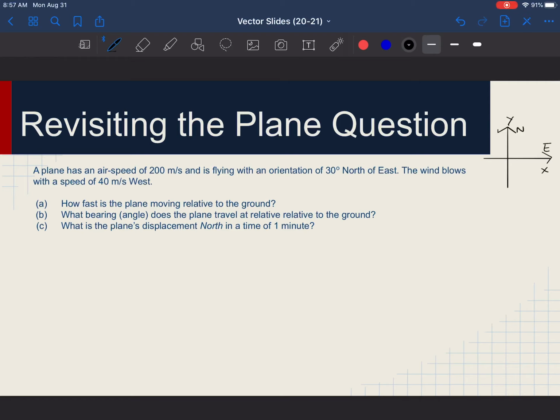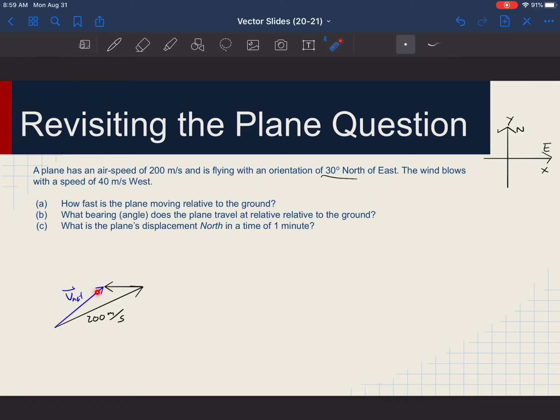So the wind would look something like that. And now the total velocity, or the net velocity, would be that. Let's call that v net, is that vector. We're doing the tip-to-tail sum of these two velocity vectors to get the total velocity of the plane, because the plane moves 200 meters per second through the air, but the air is moving because there's wind this way.